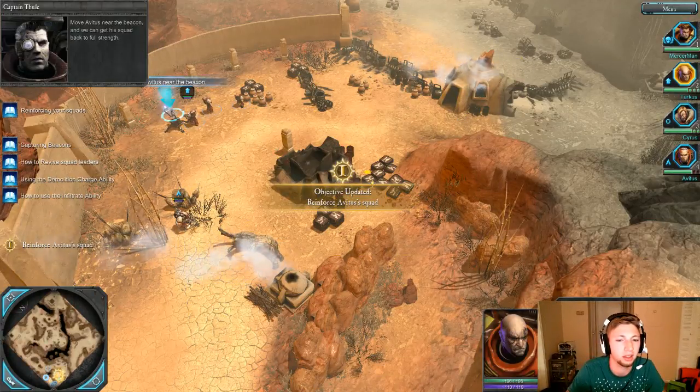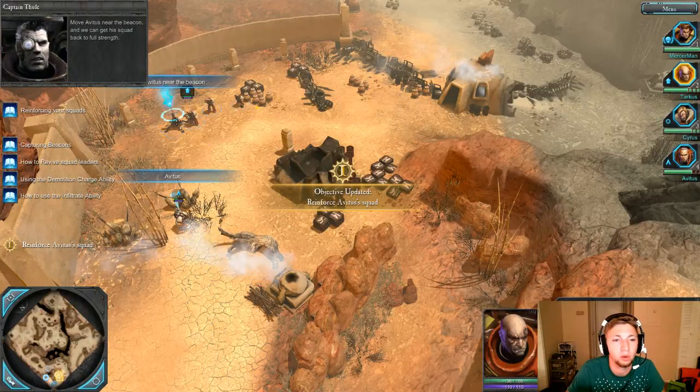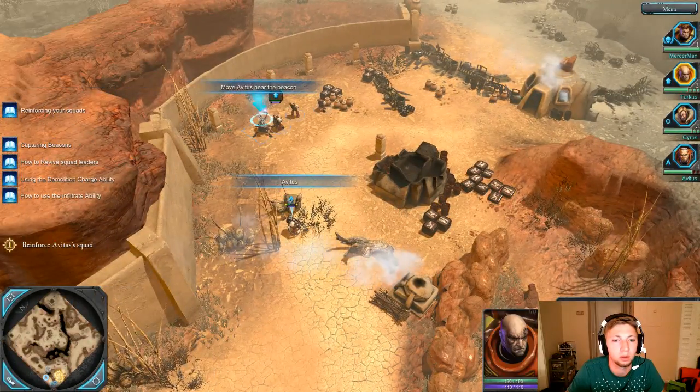Point secure. Move Avitus near the beacon, and we can get his squad back to full strength.